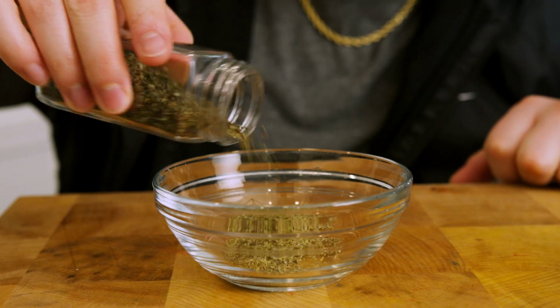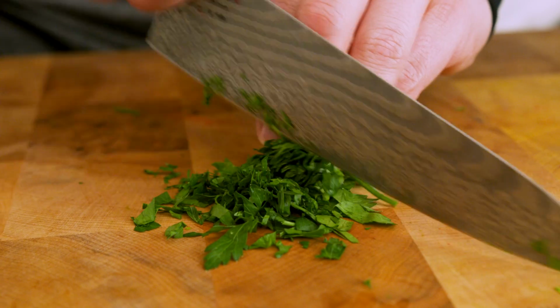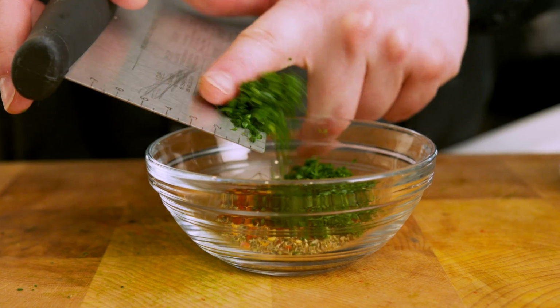All right, so now we're gonna make our butter mixture. This is where a lot of the herbs and aromatics are gonna come from to really amp these wings up. So we're gonna do about a teaspoon of some dried thyme, a teaspoon of basil, a teaspoon of oregano, a teaspoon of some red chili flakes, and a teaspoon of some fresh chopped Italian parsley. Now we mix.